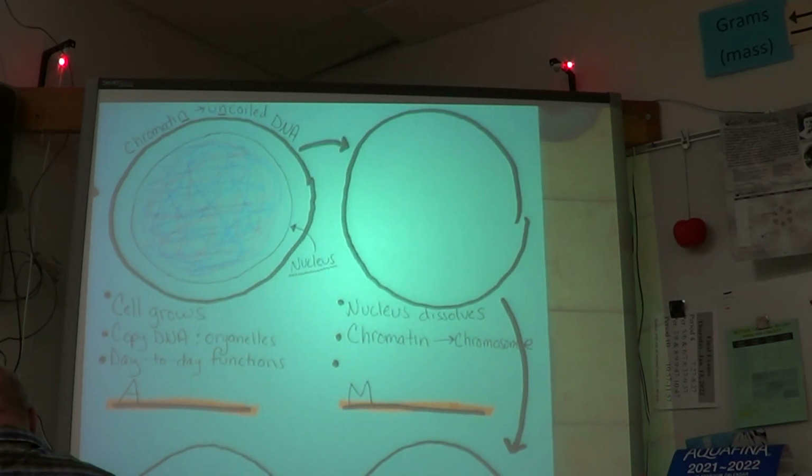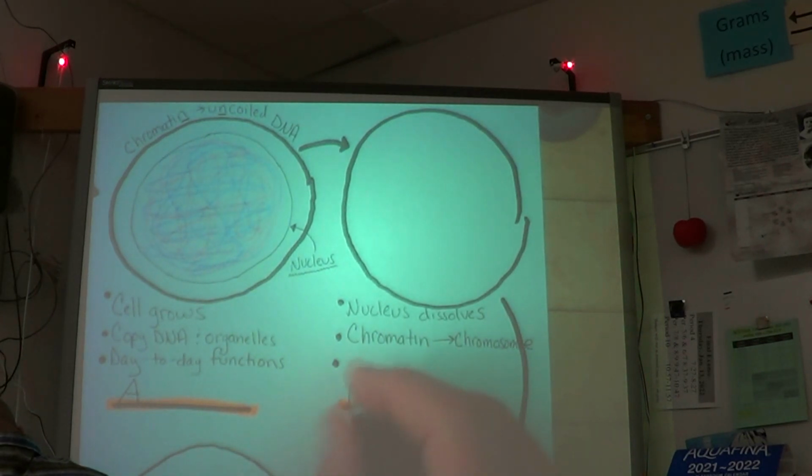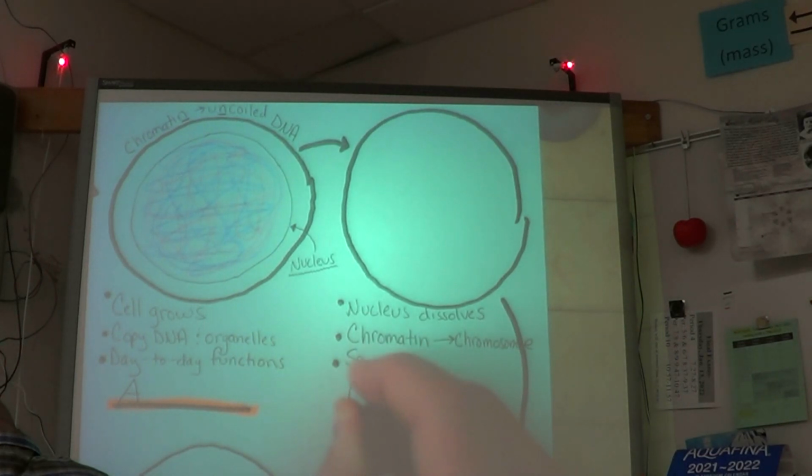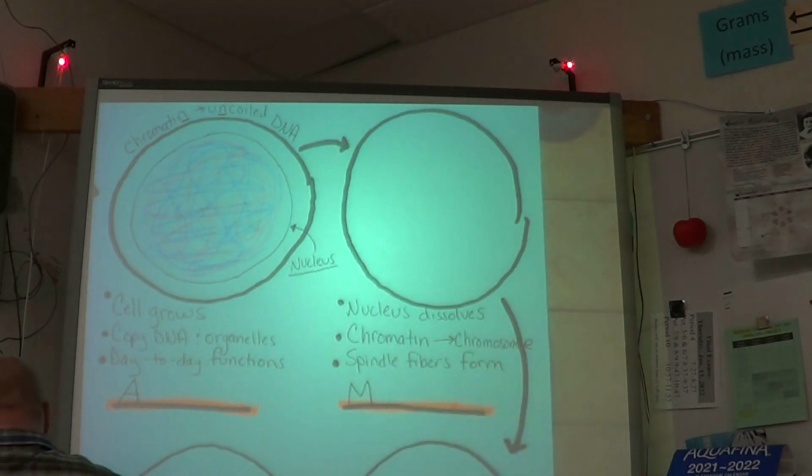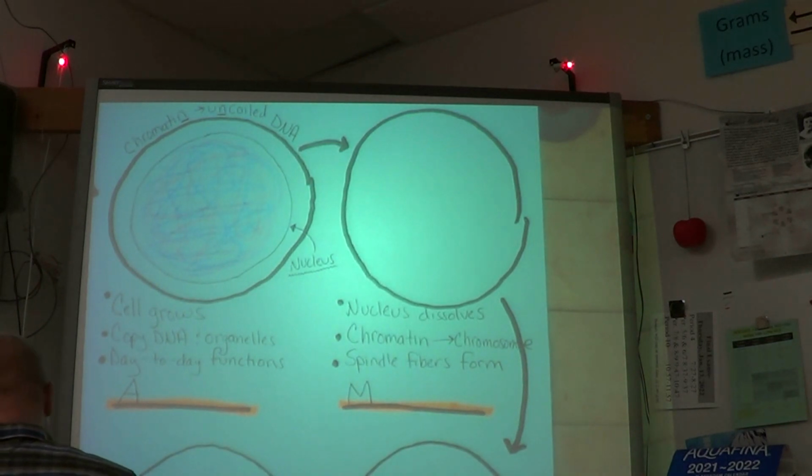And then there's these things called spindle fibers. And spindle fibers are like ropes, and I often think of them kind of like a lasso. And the idea of a lasso is I can take a rope, and I can throw it, and I can hook it onto something, like Mr. DeBoer, or whatever, and I can pull on it. Okay, and it provides a point which I can pull things around. And those spindle fibers are going to pull our chromosomes around.